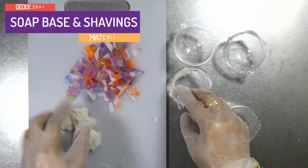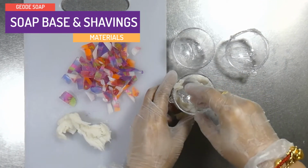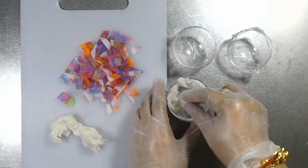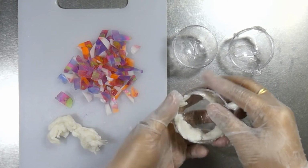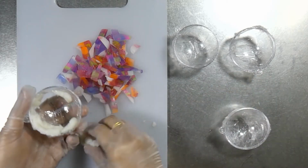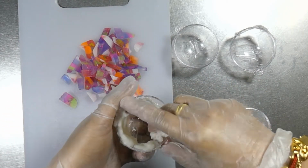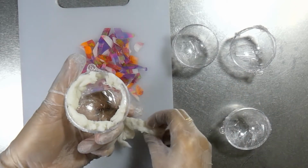I placed this at the tip of our soap mold. Here I just improvised a half sphere shape using a bath bomb mold that I lined with a cling wrap. You can use any mold that you prefer, but I'd like to make this as realistic as I possibly can, and I already have the bath bomb mold, so I just use what I have.